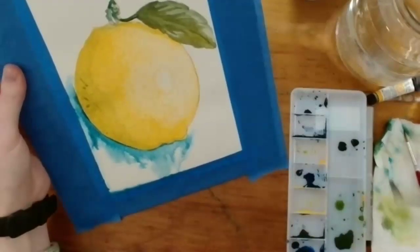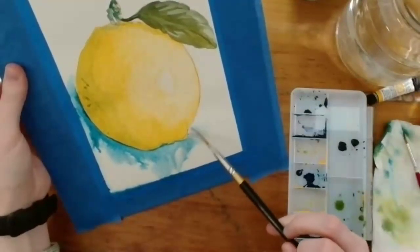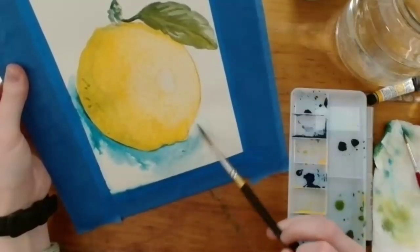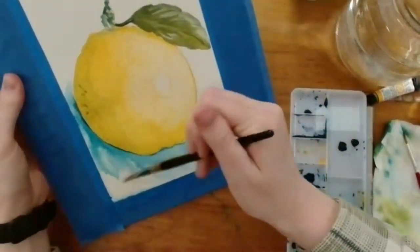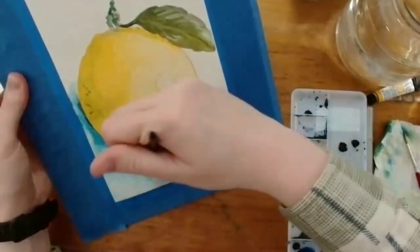All right, so now I'm going to take some of this cleaning water and just soften out the edges here. Look how cool this effect is. I am going to kind of blend it out a little, but I always thought that looked really pretty.